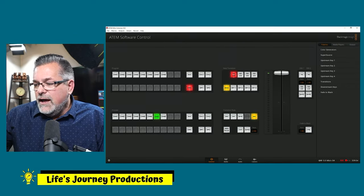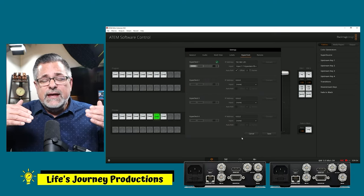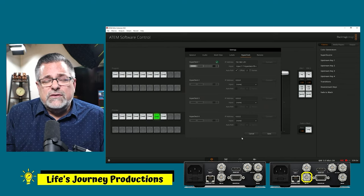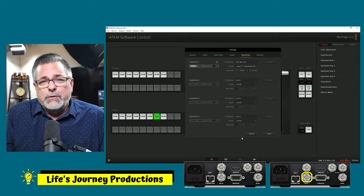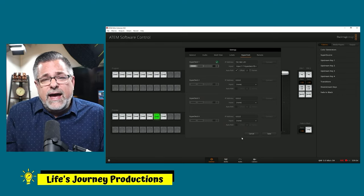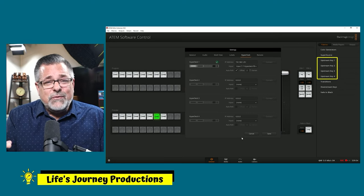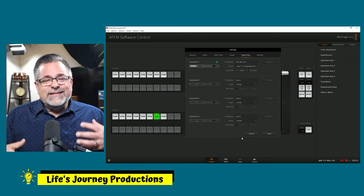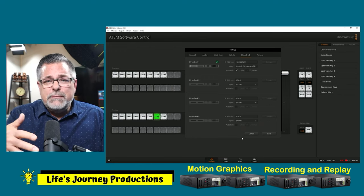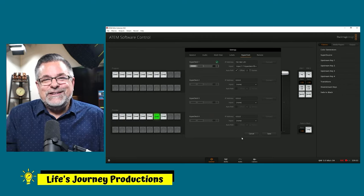In the settings you can have one, two, three, or four HyperDecks — set them up the same way. In the back you have sync cables, SDI to go to the others, so they're all in sync — they do that in large recording studios. Why would you need four HyperDecks? One for instant replay, one for playing videos, one for recording, and another for motion graphics. With four upstream keys in the Extreme ISO, you could dedicate two to motion graphics and two for recording — or one for playback and one to hand off disc recordings.